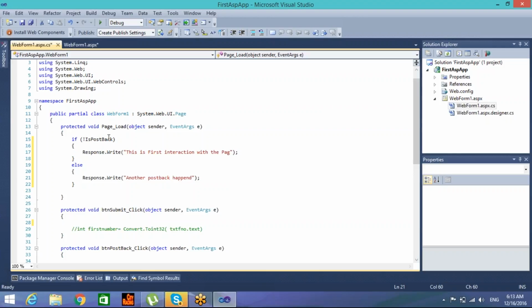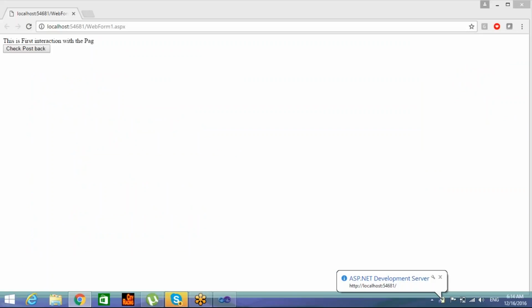Okay, so let us see how it works. When I execute my application, you can see this is the first interaction with the page.